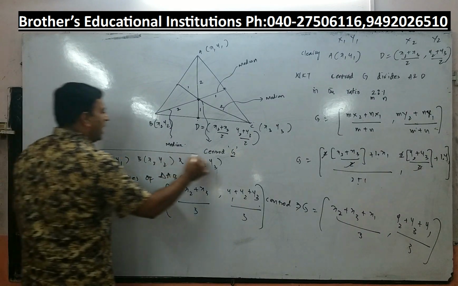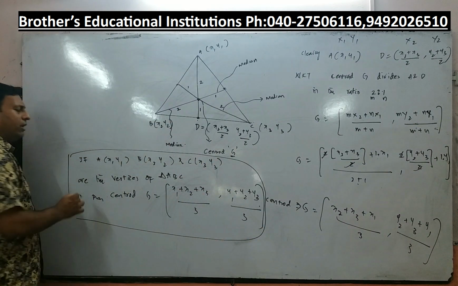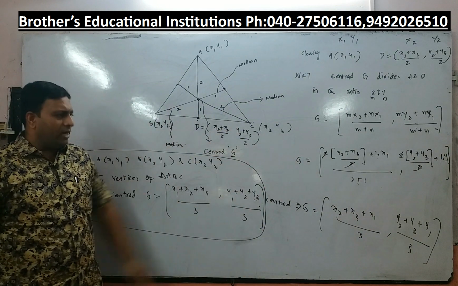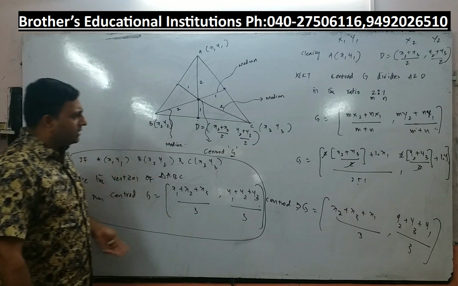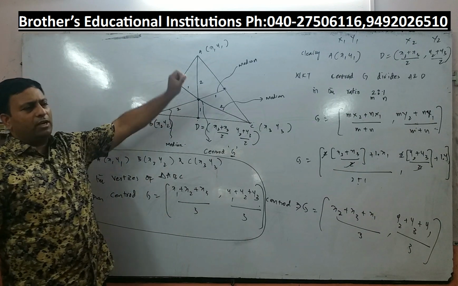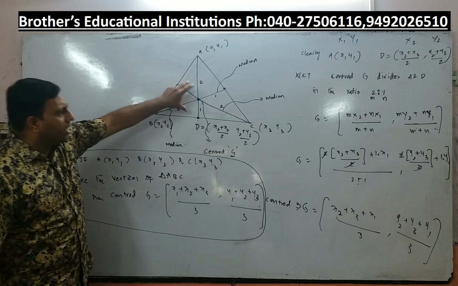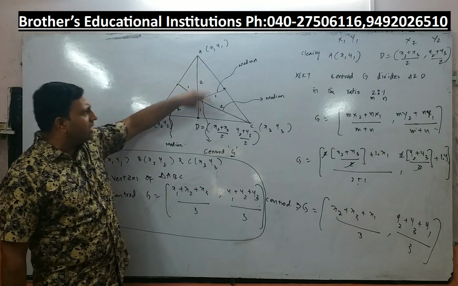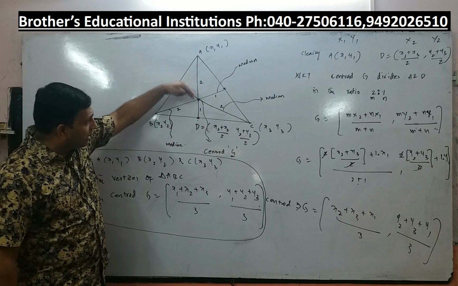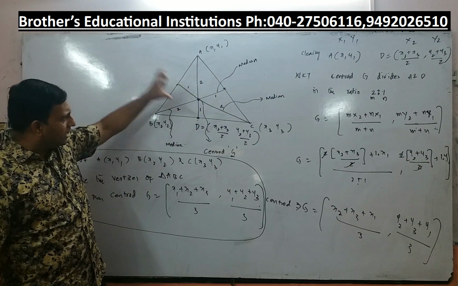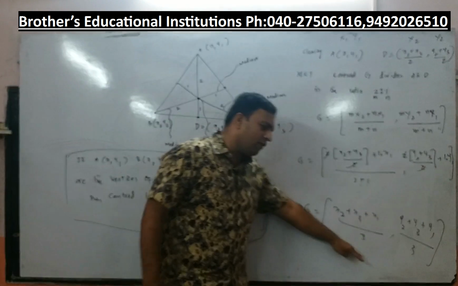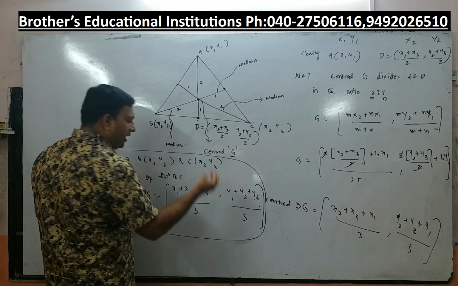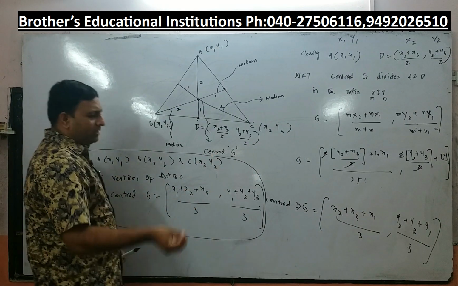This is the formula and I have derived how a centroid is found. Anyhow, for your 10th class the derivation is not required. It is for additional knowledge I have given to you. So please understand, I repeat, centroid is the point of intersection of medians of a triangle. What is a median? Median is the line joining the midpoint of one side to the opposite vertex. A centroid divides a median in the ratio 2:1. That concept I took and derived the formula for centroid. And what is the formula for centroid? (x1 plus x2 plus x3) by 3, comma, (y1 plus y2 plus y3) by 3.